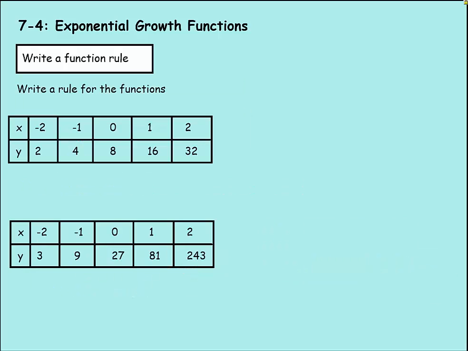So first we need to write a rule for these functions. So first let's determine whether it's linear or exponential. Remember, we're adding if it's linear, we're multiplying if it's exponential. Well, these are going up one at a time, so that'll make it pretty easy. Here we're adding 2, we're adding 4, so it must not be adding. So let's check multiplying. Doubling, times 2 times 2 times 2. So this will be an exponential function.